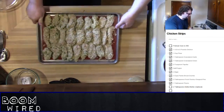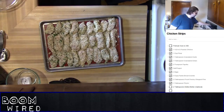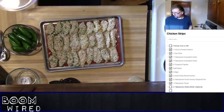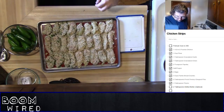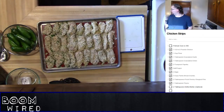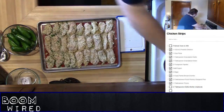But, yeah, here is the chicken. We're actually going to start doing the jalapenos while the butter takes its sweet time melting. And you know what? It's probably because I put it on low. That makes total sense right now. We're going to start doing these jalapenos in a minute. I'm trying to rearrange my kitchen over here. Something tells me I should have put the garbage right beside me. Thank you, trash basket, the most wonderful thing in the world. Alright, is it done yet? It'll be there.